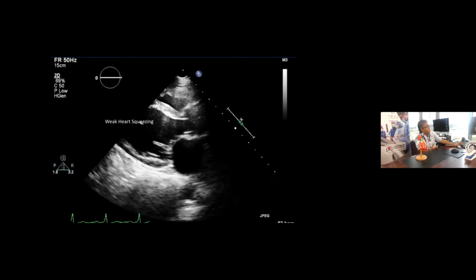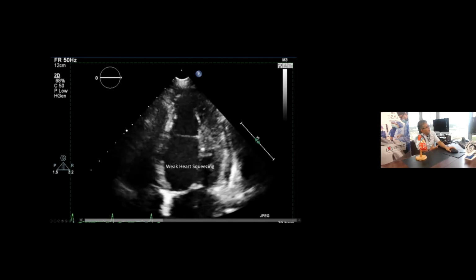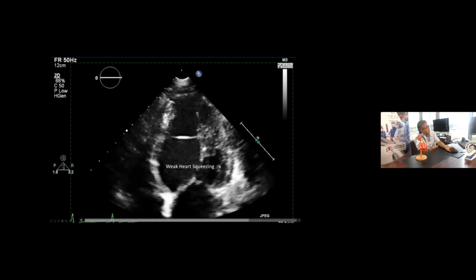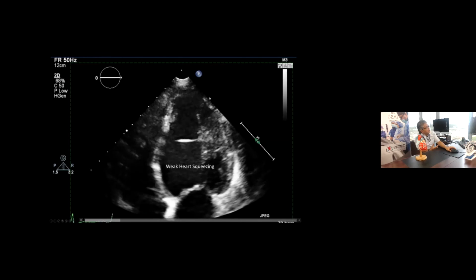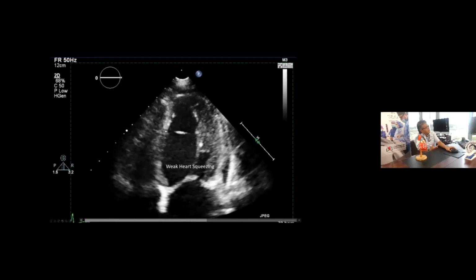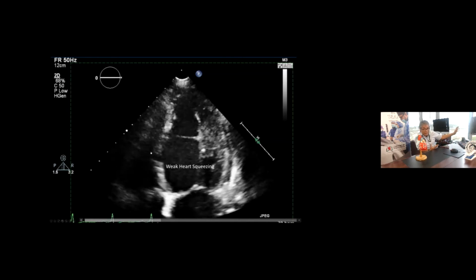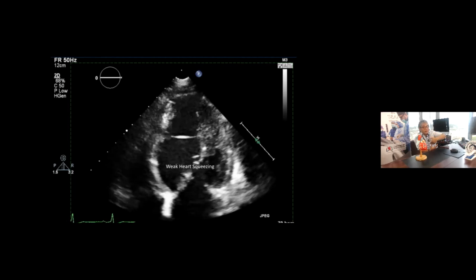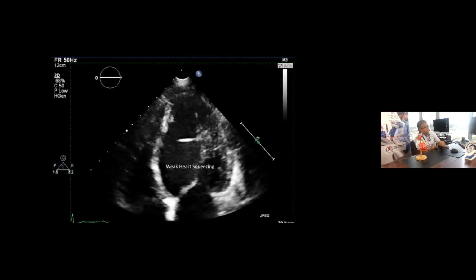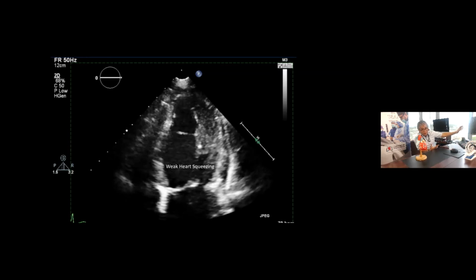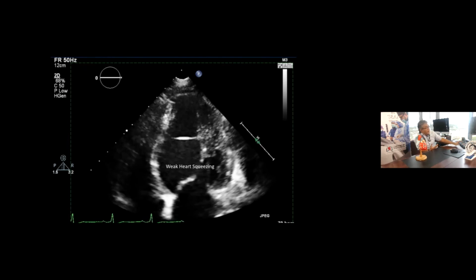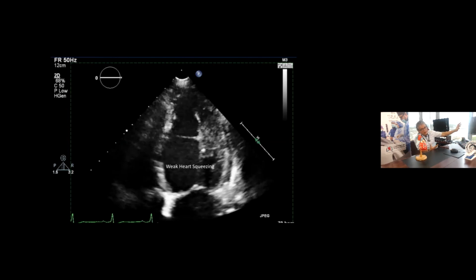And this is the same heart again. You can see that only the bottom part here is squeezing. The rest of the heart here is not really squeezing at all. Some part of the bottom here is squeezing. So this is heart failure. This is what we call jantung bengkak. And this is from a heart attack that wasn't treated in time.